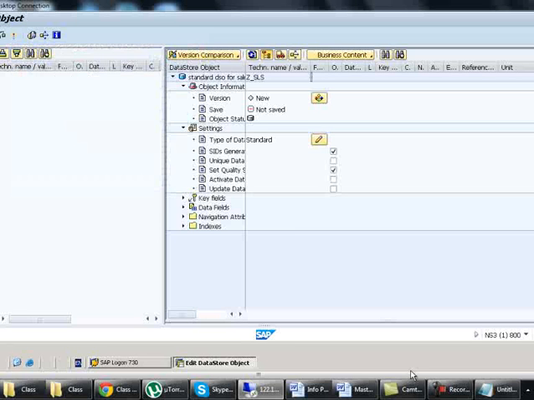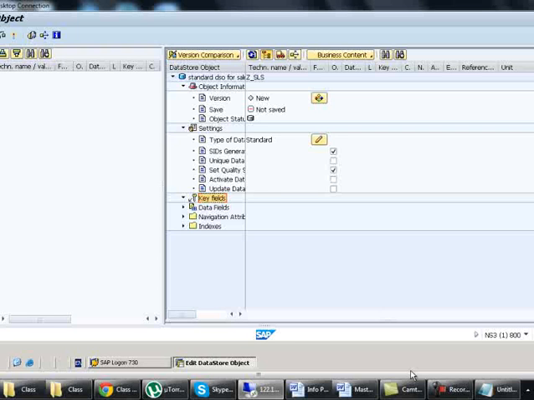So basically in a DSO there are key fields, data fields and navigation attributes. You don't see a key figures folder here, because all the key figures are given to the data fields, along with the characteristics. The key fields are used to store primary keys, for example the primary identifier like the customer ID.